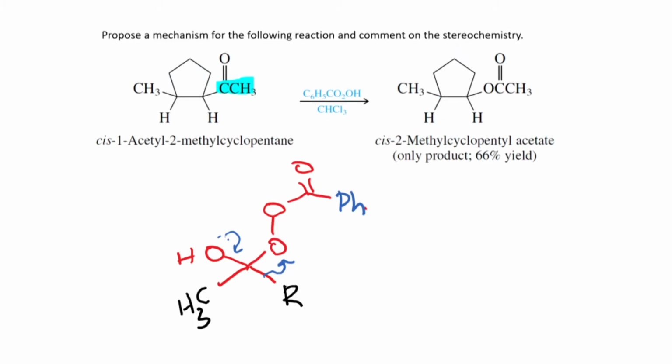If you see that this carbon-carbon bond is broken, and that's now replaced by a carbon-oxygen bond, whatever stereochemistry is there in the starting material is actually retained in the product. So that is the first thing that we need to understand. When you see that there is 100% retention, that means it is the only product that is formed, and immediately we can start thinking that there is no intermediate in this reaction.